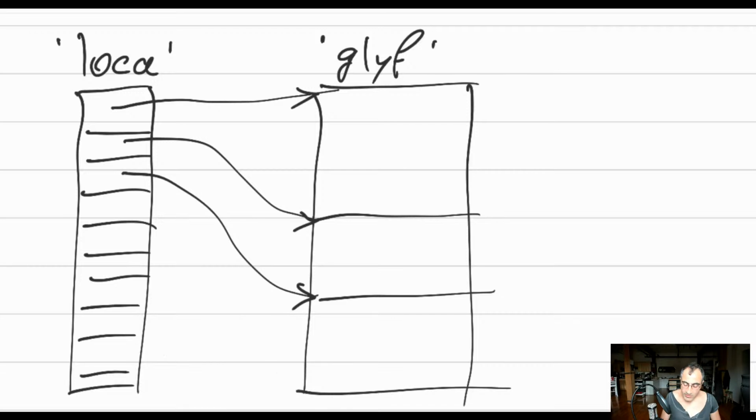Well, the length of the loca table tells you how many glyphs have shapes defined for them. And the offsets in there already are 32-bit. They have the 32-bit option, so there's no problem. So already, by just removing that one-line requirement, we allow specifying shapes for an arbitrary number of glyphs without any change to the format. So that's the kind of thing I'm talking about.